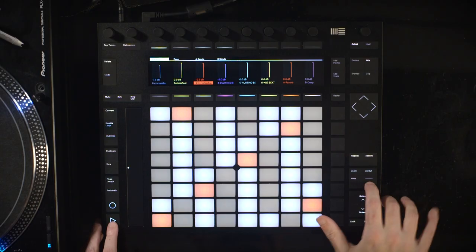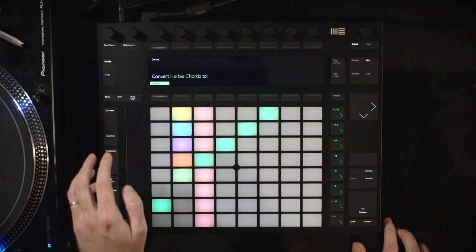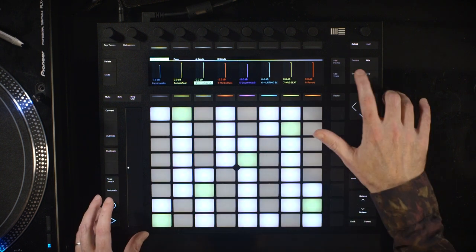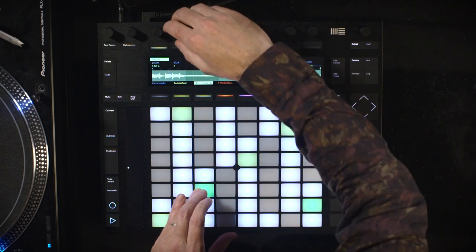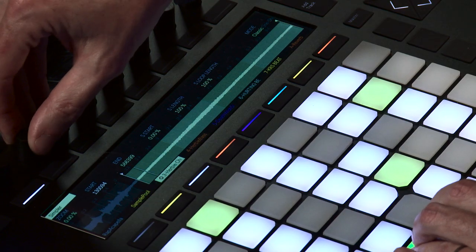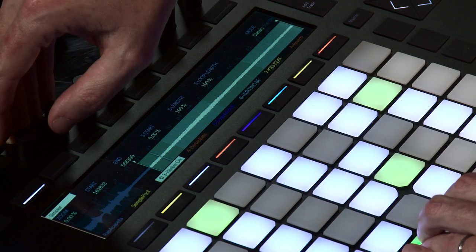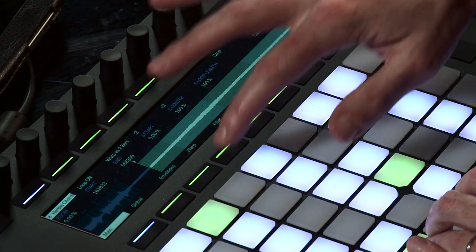Okay, so we've got one sample left, and this is this Herbie chord. So just gonna select that now. And again, same thing, press convert, and this is going to put it into the Simpler. There we go. Great, that's perfect. So let's do a bit of editing.